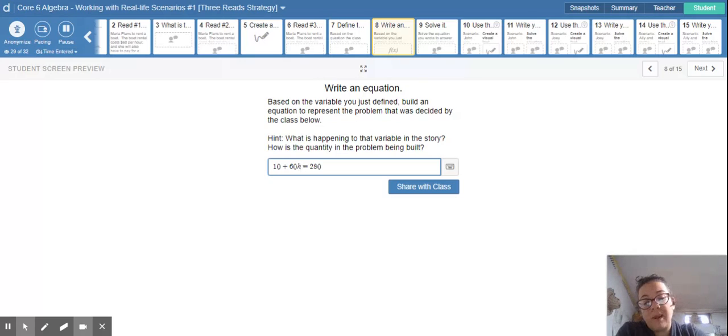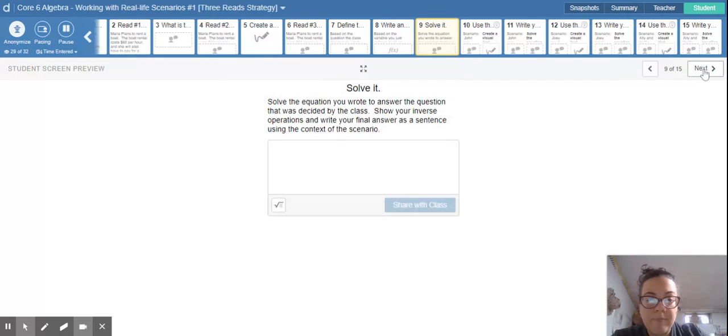which if we set it up this way, this will help us determine how many hours she can rent the boat for if she uses all of her money. So we'll say, how many hours is it possible for her to rent the boat for, or what is the maximum number of hours she can rent the boat for if she uses all $280. So that's why we set up our equation this way, to help us figure that out. So our next step is to solve the equation and then give an answer to that question.